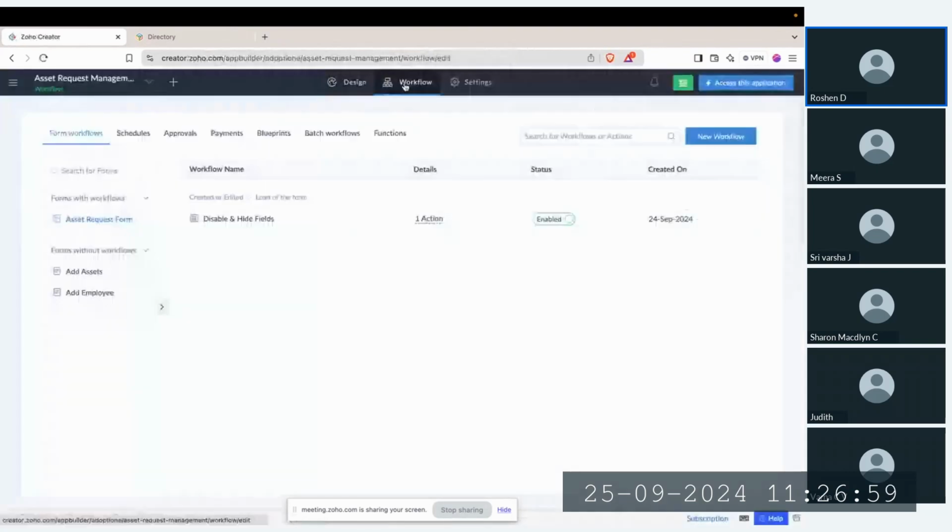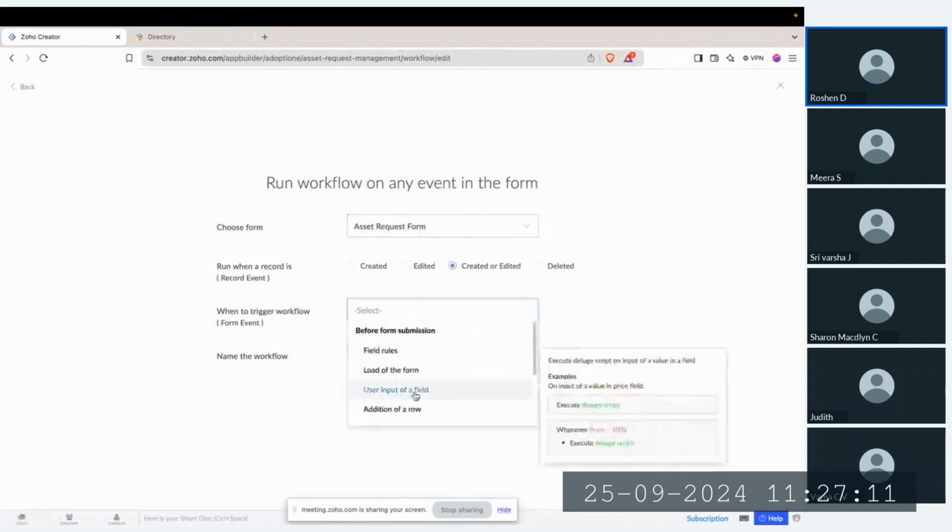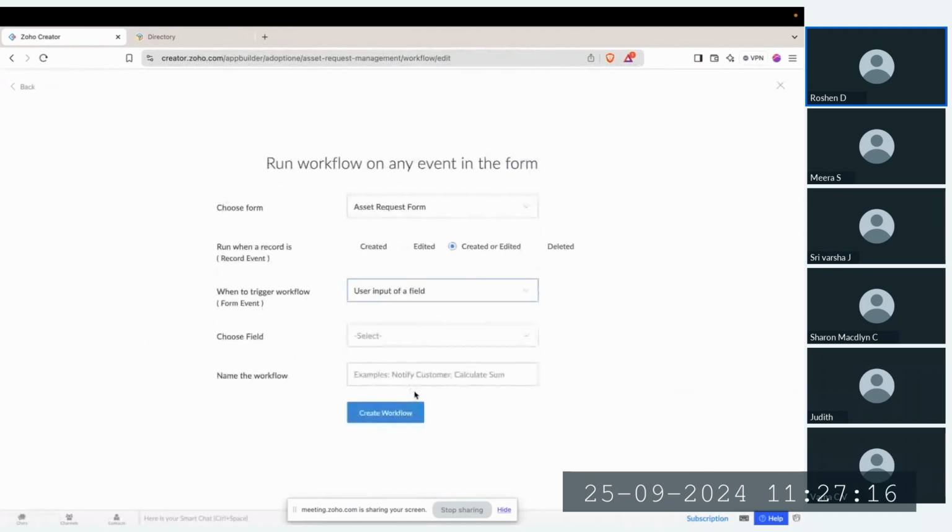Again, I go to the form workflow. And this time, I create a new workflow for the asset request form, the creator or editor. And here I need the condition as user input of a field. Basically, when the user enters some value in the employee ID field, I need to dynamically populate it or show it. So here the field will be employee ID, and make fields visible.